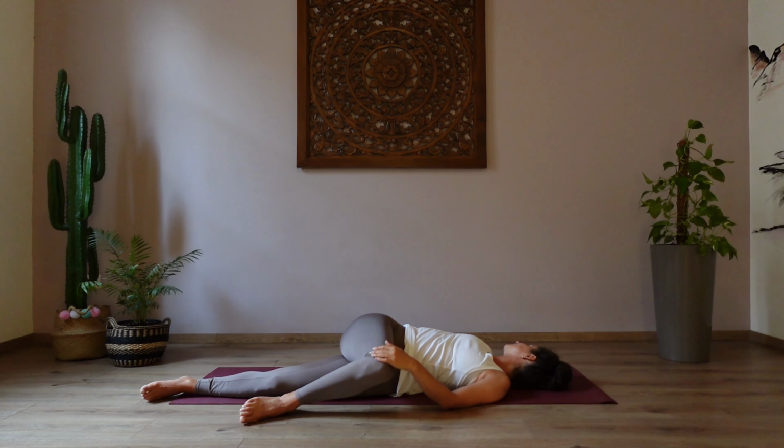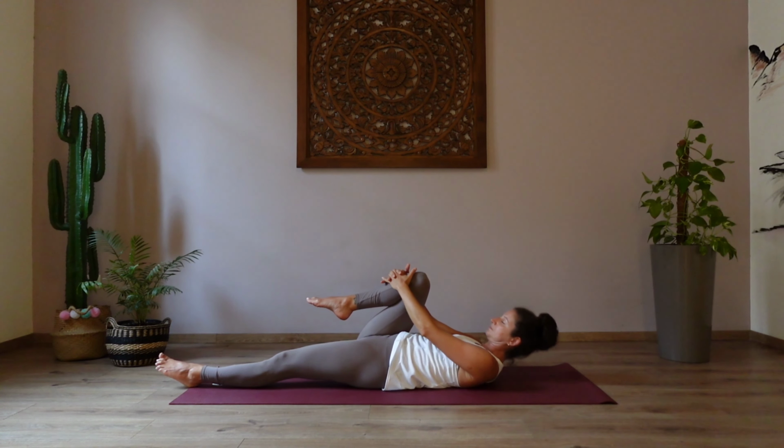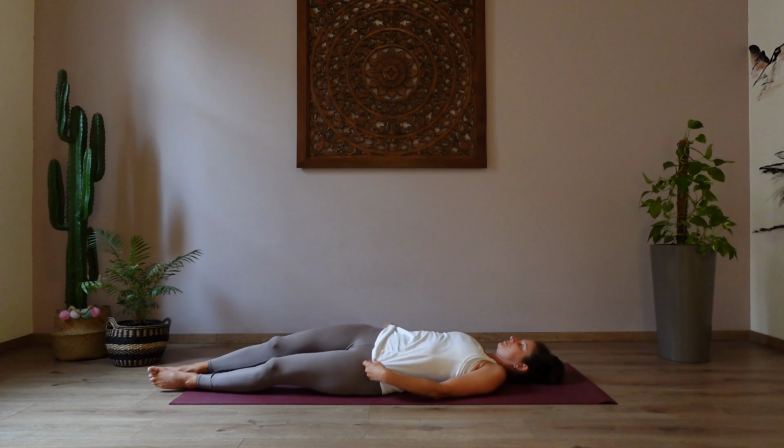Slowly release again. Gaze up to the ceiling. Pull the knee back towards the chest. One more breath here. Open the hips. And then extend your right leg all the way out to the mat.